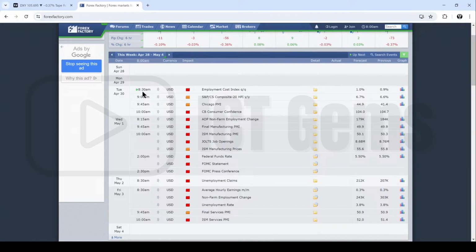Now, how do I know which one's going to happen? How do you know, ICT, which one it's going to do? Well, if there's no inefficiency, what's it going to do? It's going to run for the high or a group of highs. It could be 3 clustered highs in relatively the same price area. I'm going to pick the highest one. And I'm going to see, does it want to reach there? If it reaches towards it but falls short of the highest one of the relative equals, or if there's like 3 of them there, if it doesn't run the highest one and it starts to drop, I don't trust that drop.